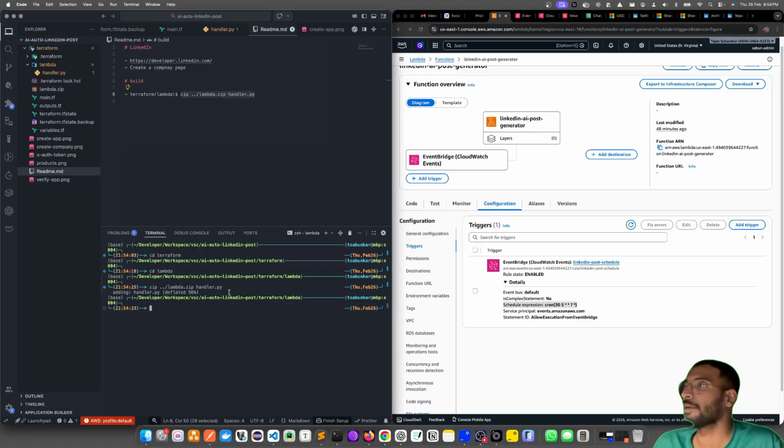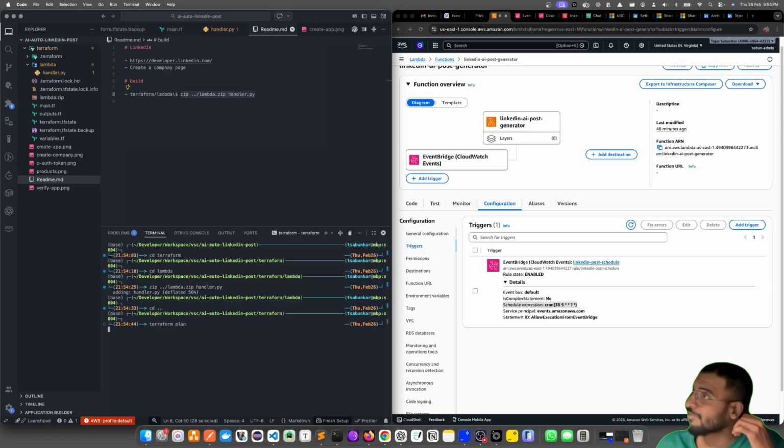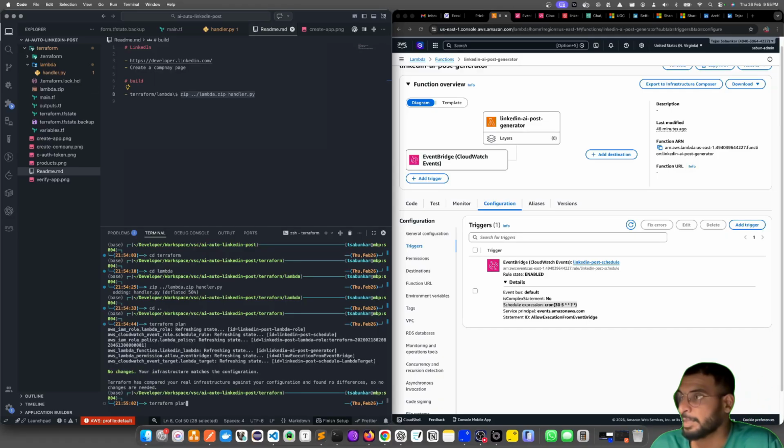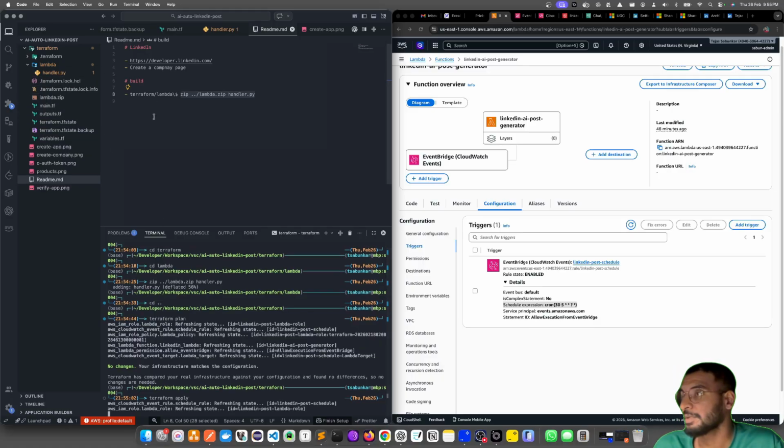Once this lambda.zip file is generated, come out to the Terraform folder. Then you do the Terraform plan and then the Terraform apply, right? It says no change because I have not really changed anything.